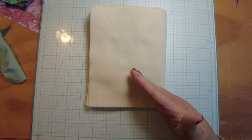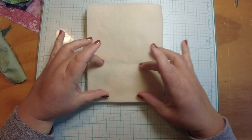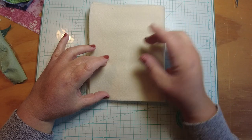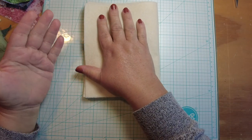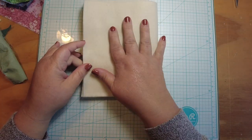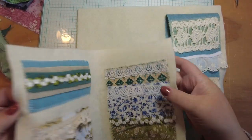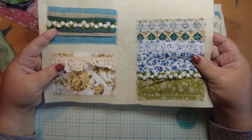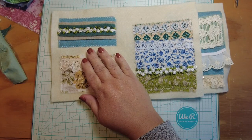Again, you could put a big crisscross pocket like this. You could put another double pocket. You could put a pocket here and a pocket here, or a needle keeper. It's really up to you. So you decide what you want to do. I think on this one, I'm going to get rid of this. Since I have a couple big pockets here, I can fit my button cards in there.